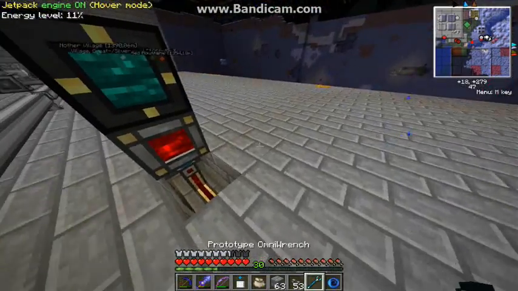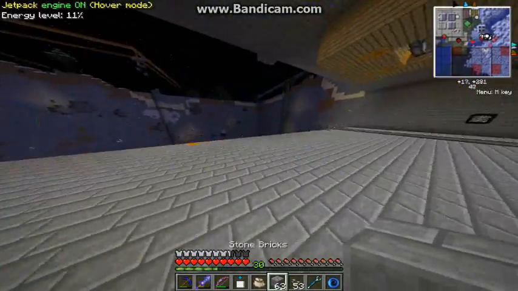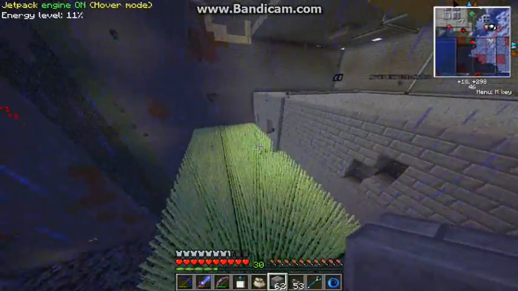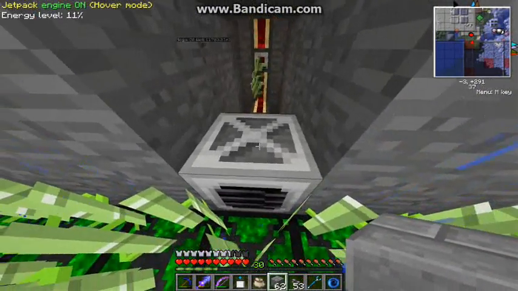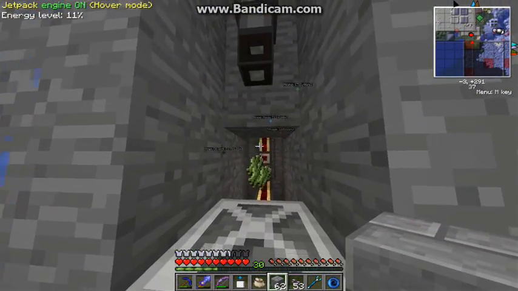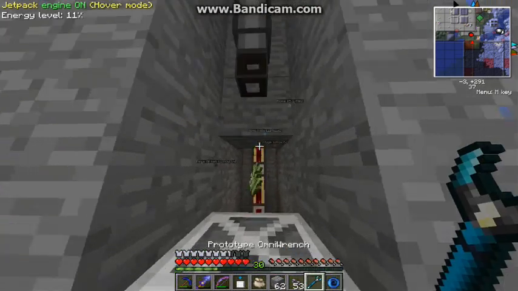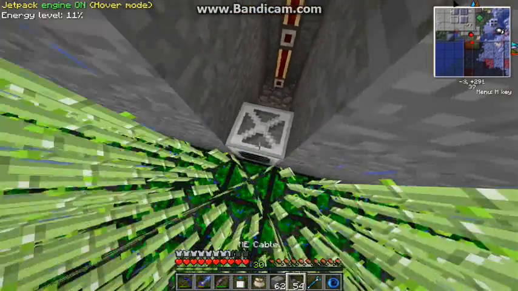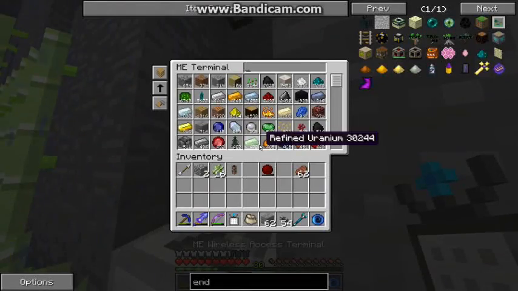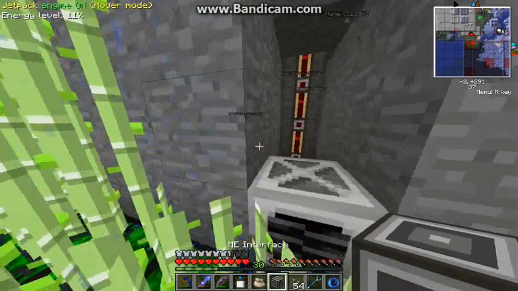Oh, yeah, of course it's not. Now it is. Okay. But it's bouncing the items around like crazy, because of course I didn't set anything up to catch the items. That's okay, I've got an interface.